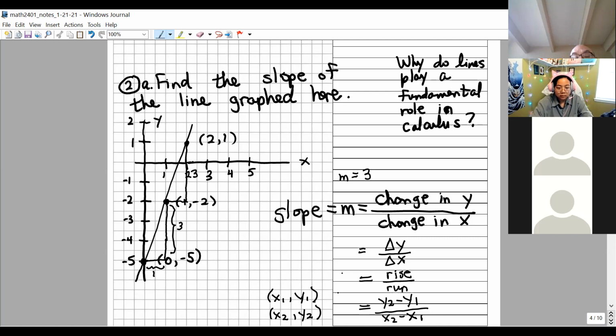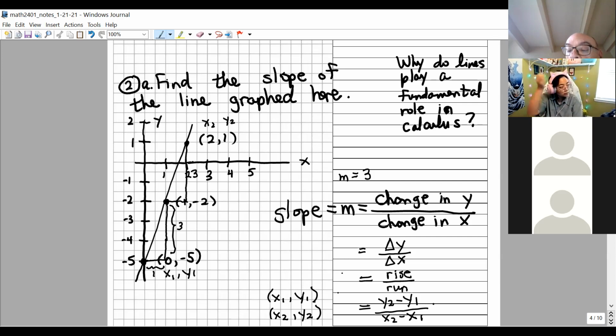Let's apply that formula again in this picture, for this particular straight line. Let's pick a couple of points that we know off of this line. Of course, one point we know off of the line is 0 and minus 5. So I can call that x sub 1 and y sub 1. x sub 1 can be 0 and y sub 1 can be minus 5. And then let's let this other point up here at the top right be x sub 2, y sub 2, my second point on the line. I could have used this point as well, but I just chose this one. Any two points will do.